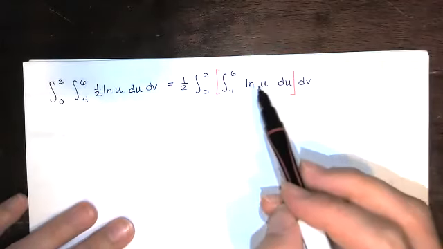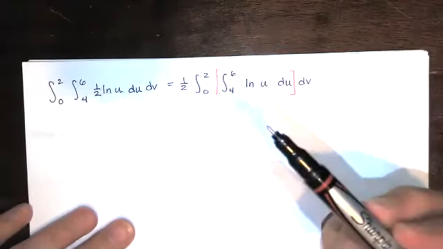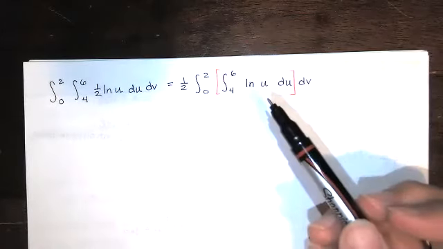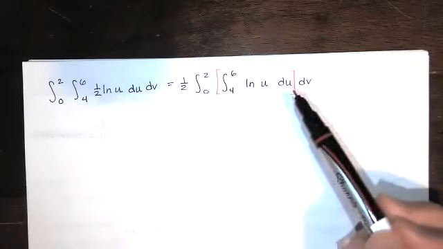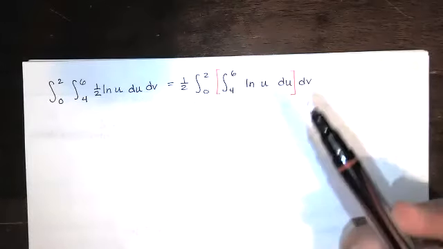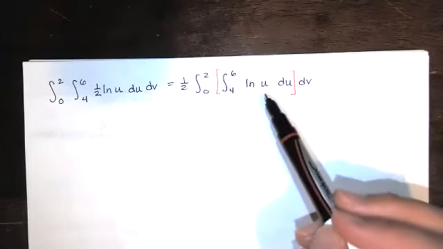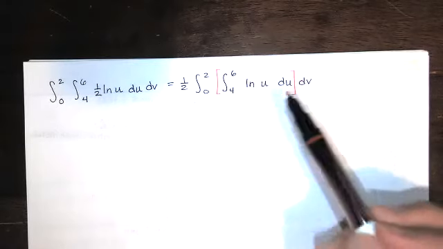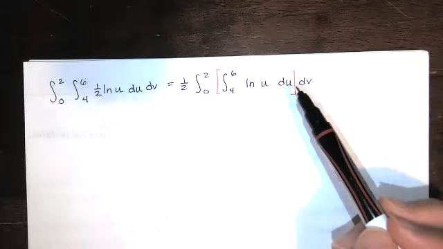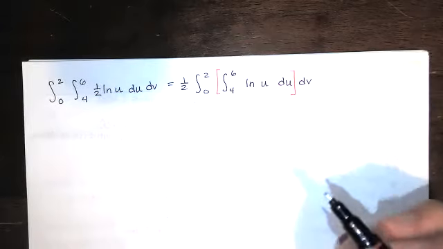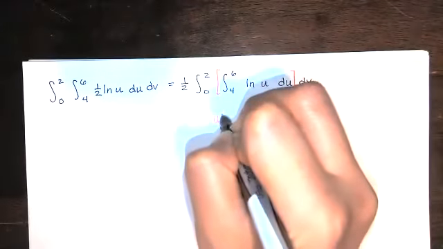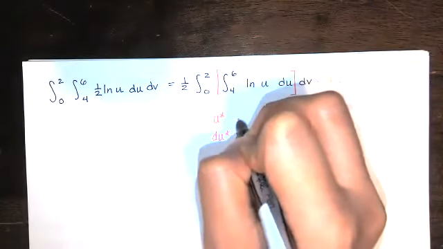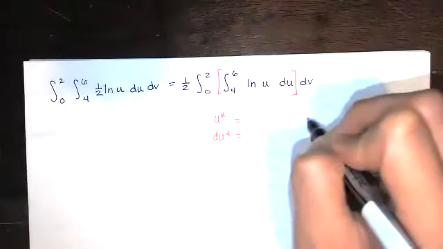Now, the antiderivative of natural log of u is not 1 over u. The antiderivative of 1 over u is natural log of the absolute value of u. To evaluate this antiderivative, we've got to use integration by parts. Usually we would say u is the logarithmic function and dv is everything else. But I'm already using u and v for something else, so it's going to be kind of hard. I think I'll just use u star and v star. Just remember that the starred u's are not the same as the original u's.